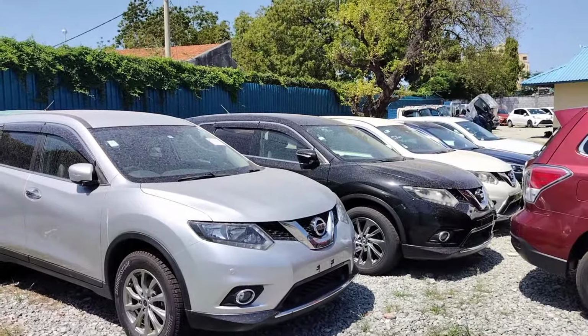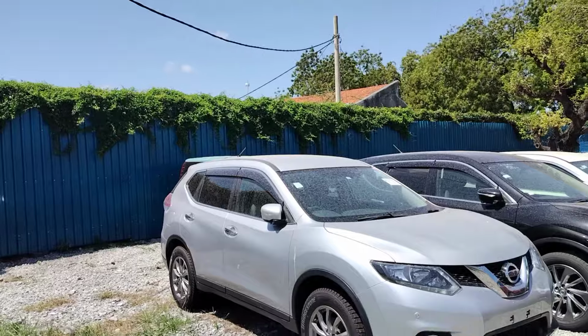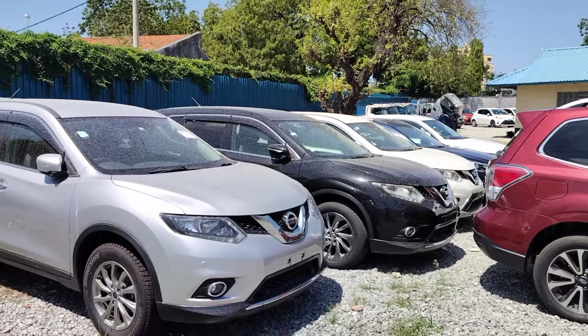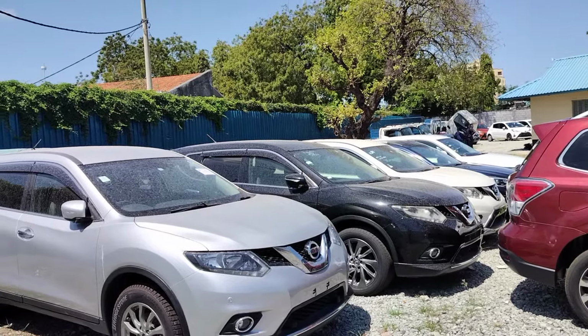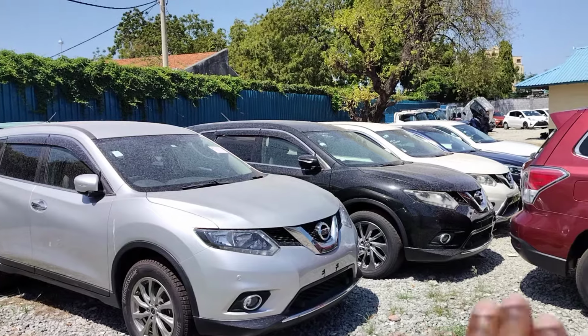Of course, zinakuanga na some issues, but not all of them. It's not proven that 90% of them will have a problem, or 60% of them. Let's say 10. Okay? So if you want these cars, kama ni mtu kuna pesa kidogo and you want a very good SUV, value for money, you can go for the X-Trail. Easy, X-Trails are 2016. These ones are 2016, 2017. You notice the change. 2016, 2017.